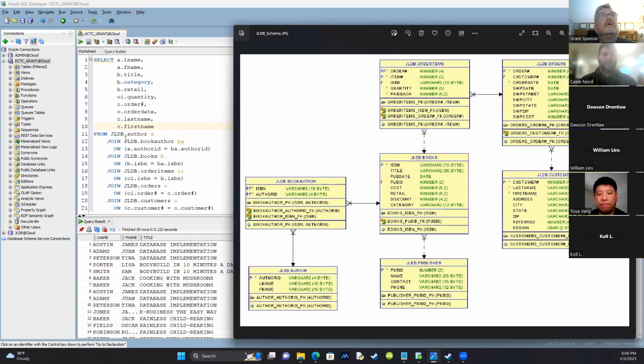All right, so now these three things, author, book author, and books, are all connected. Next step is we can now answer with some definiteness what books each author wrote, right? So we got that. Now to get to the customers, we're going to go up to order items. Order items is another associative, cross-reference, intersection table. So again, what you're seeing here with book order items is the primary key and the foreign key, OI, for order items.